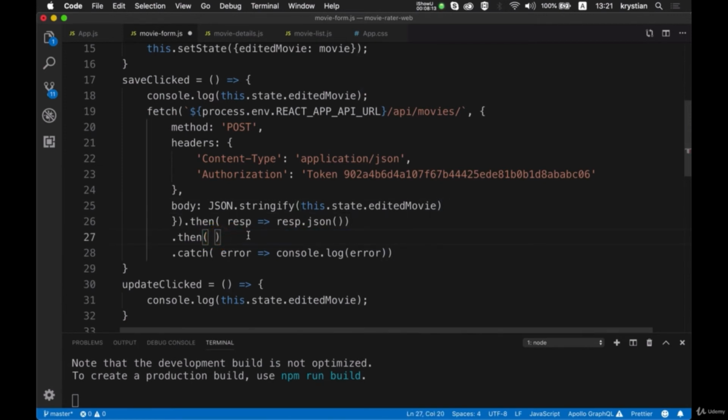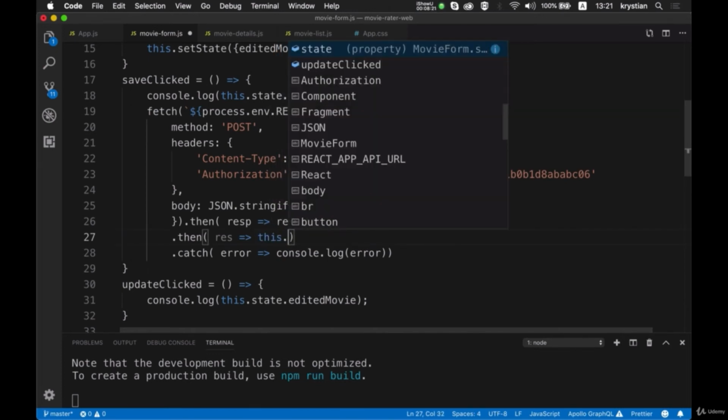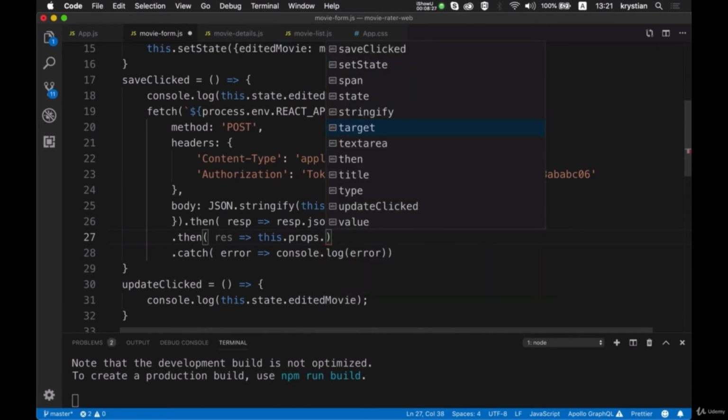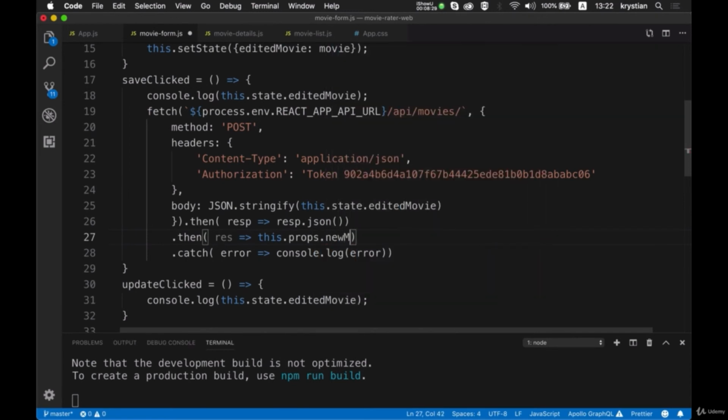What I can do here is notify the parent that I have a new movie. So this props new movie, like that, and then we can pass that res into new movie.